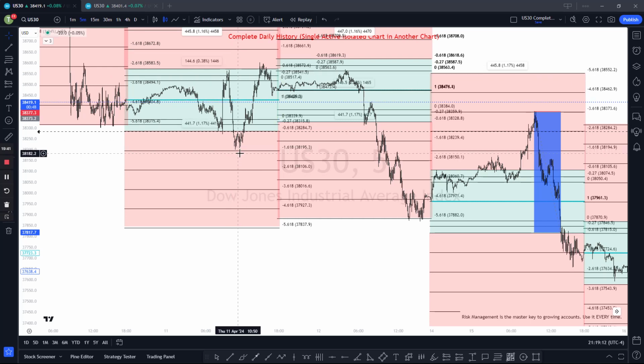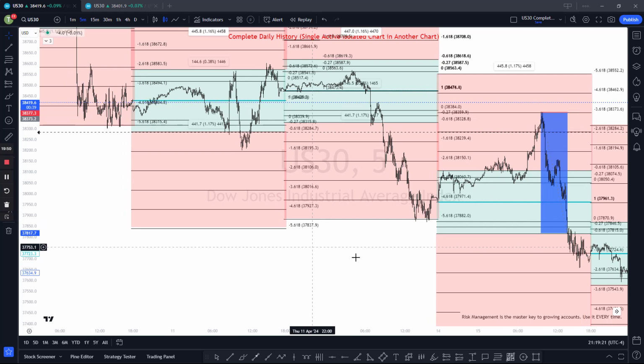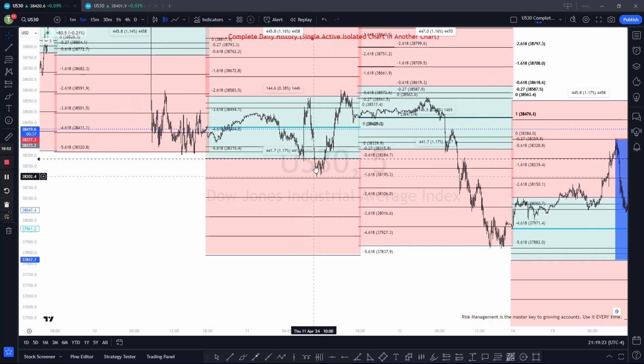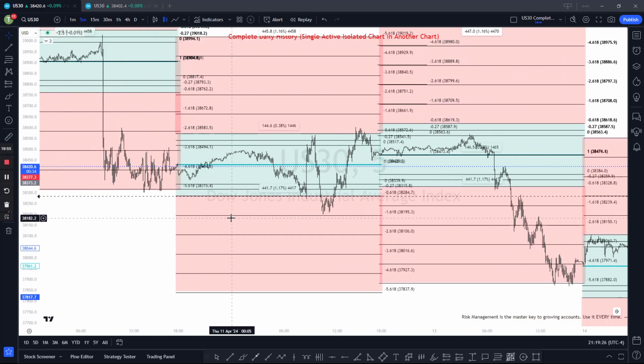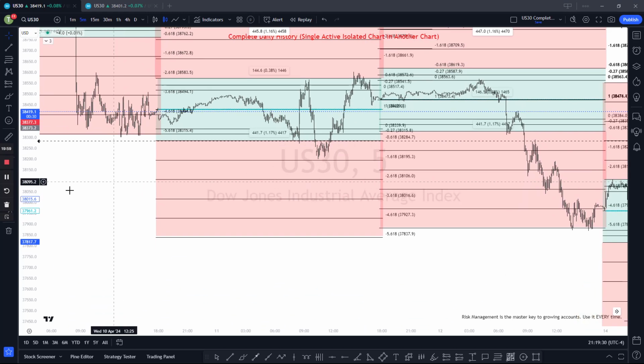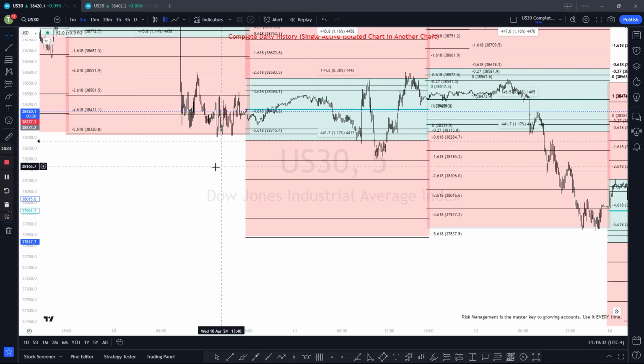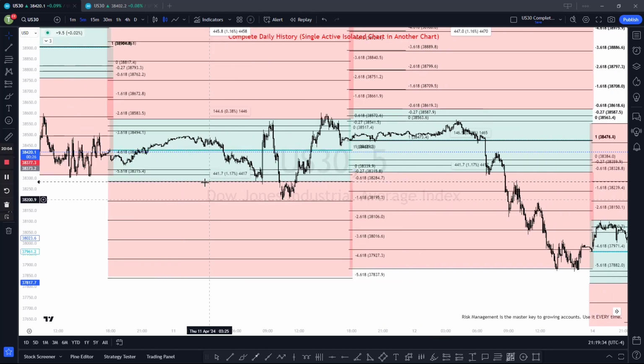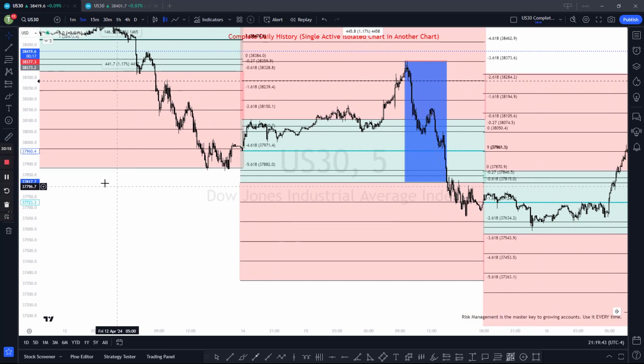I was looking for a target down here, and I couldn't figure out why price was reacting at these levels. And so I literally went back and I revitalized this system to come up with this, so I could really understand what I was missing, why there's hidden levels here, what did I miss. And so I knew that conservatively, if I take profit here on a sell here, and then conservatively at the top here on a buy, it was going to hit.